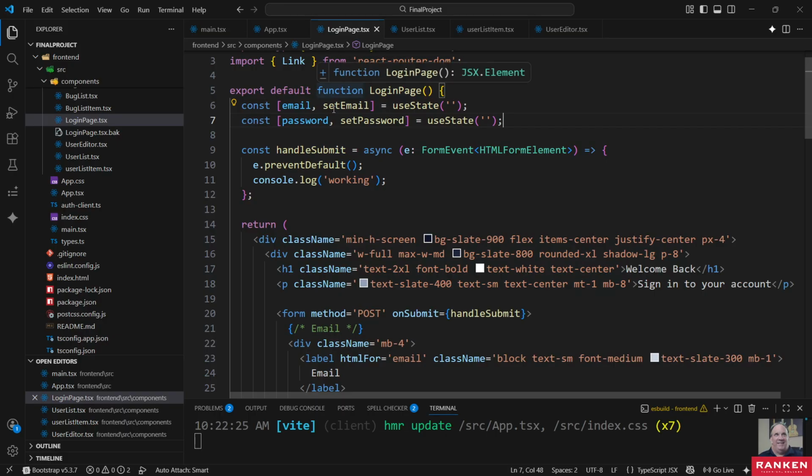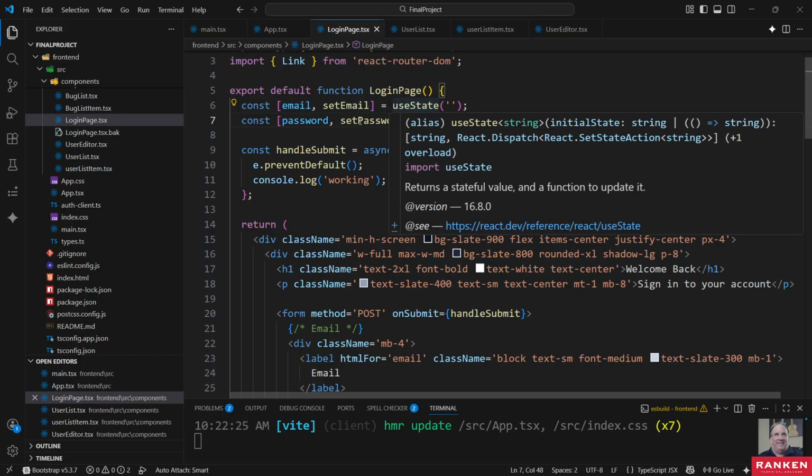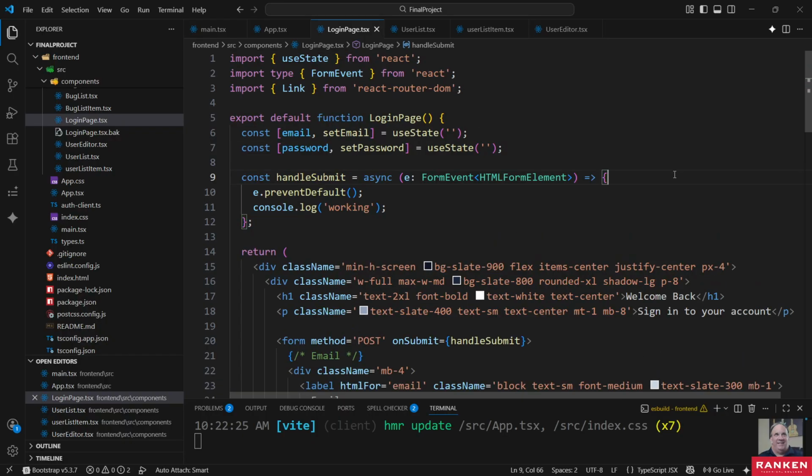But this is basically saving an email and a password. You never want to access or change these directly. You always want to be setting them like that: set email, set password. Never set them using the variables themselves. If you do, you lose how React wires everything together, and you're bypassing React's internal functionality.